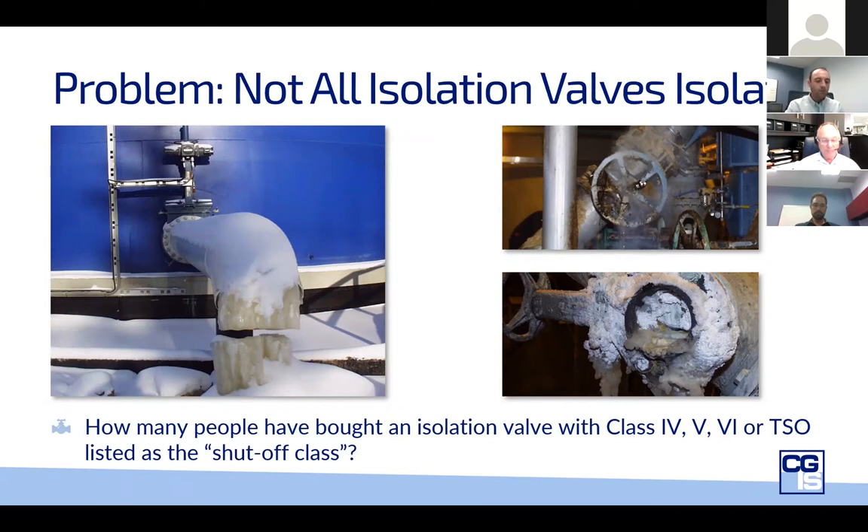So let's revisit isolation in its most primitive form. An isolation valve is required to stop the flow of an upstream process from traveling past the valve's closure member to a downstream position. There are other forms of process escaping the containment, and this needs to be understood and specified, such as fugitive emissions. But isolation is principally about shutoff, and this is what we're going to delve deeper into today.